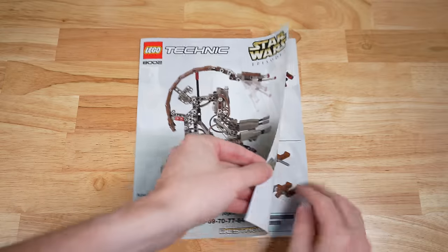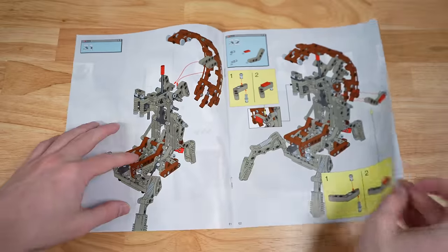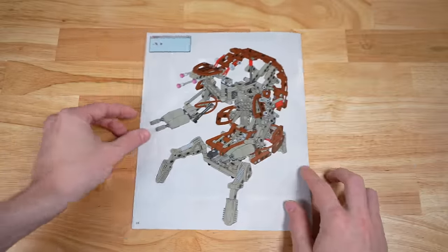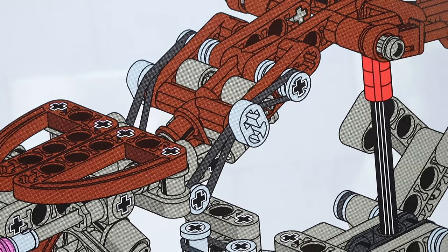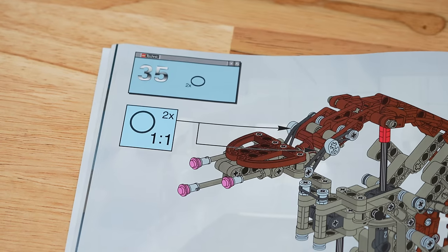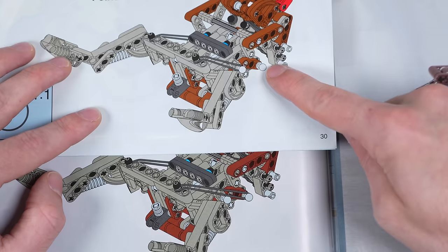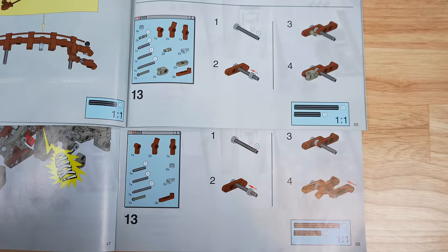You technically don't need any more parts to complete the fully amended version of the Droideka. The only difference in the second amendment version is that it has a couple of red rubber bands instead of black ones — I assume the function works better or wears less poorly over time with the red rubber bands. Most of the amendments are simple design changes, and in some cases completely remove parts from the build, so you end up with more extra parts in the second version. I built the best version for this review.